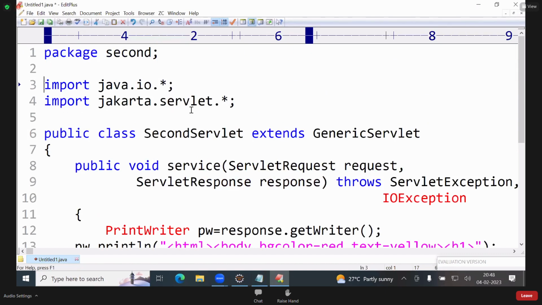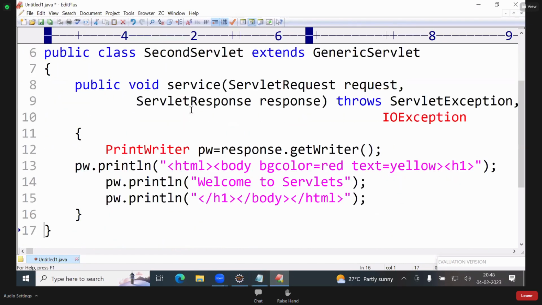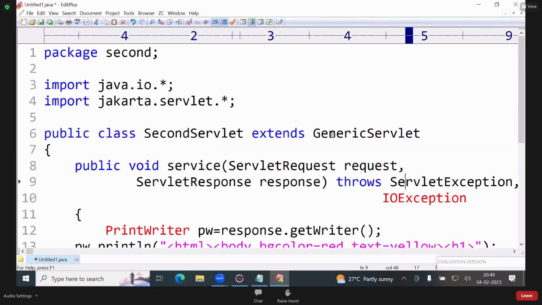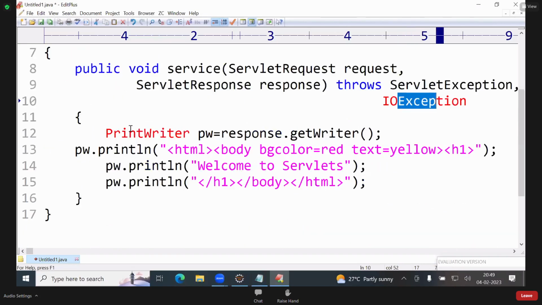PrintWriter class. Okay. For what purpose did we import the servlet package? GenericServlet, ServletRequest, ServletResponse, ServletException. 1, 2, 3, 4. Okay. The IO package is also for IOException, PrintWriter.